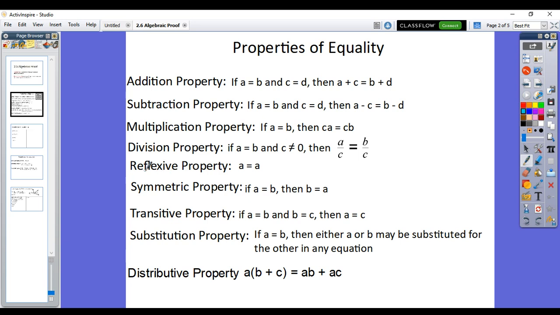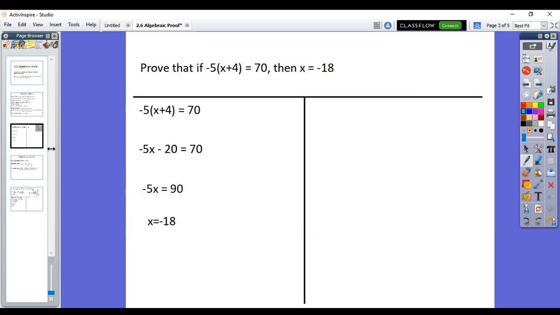division property. Now, reflexive property, symmetric property, these are technical things you say before you do some sort of multiplication, division, adding, or subtraction. Transitive property is where you say, as it says here, A equals B, B equals C, then the very first thing, A, is equal to the very last thing, C. We kind of did some version of that with the law of syllogism. Substitution is anytime you put one thing in for another, and distribution is when you actually go ahead and distribute something.